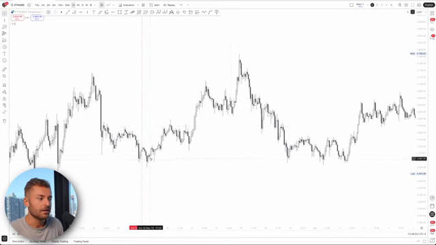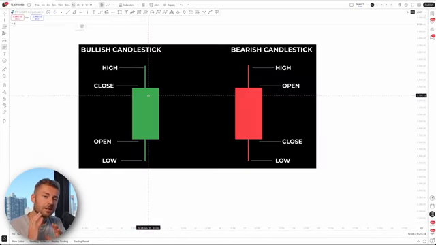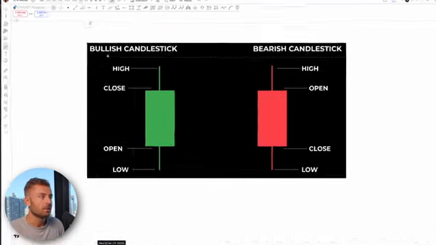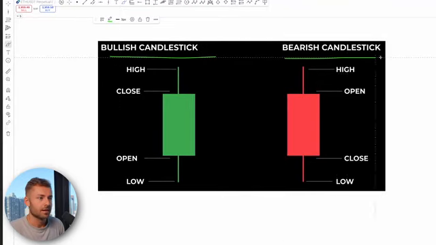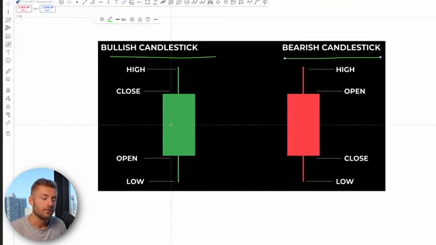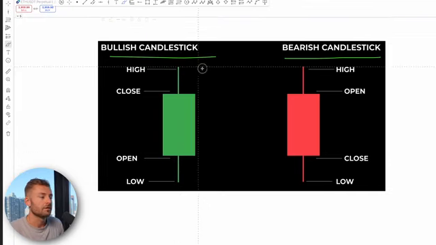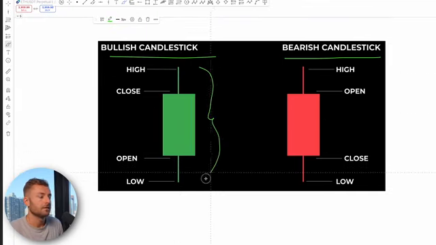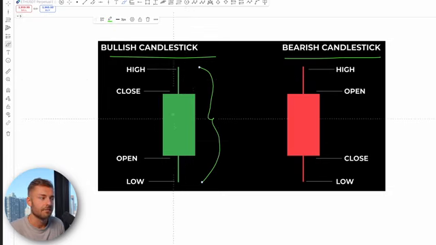So you can see right here, we have a series of candlesticks. These candlesticks are showing us valuable pieces of information. So you can see we have bullish candlesticks and then we have bearish candlesticks. Okay, bullish is indicated by a green candle. On my chart, it is a white candle, but still giving the same information. Okay, which is basically telling us that this is the entire movement over whatever time period this is, whether it's 1 hour, 1 minute, doesn't matter. That's how much the candle was moving over that period of time.